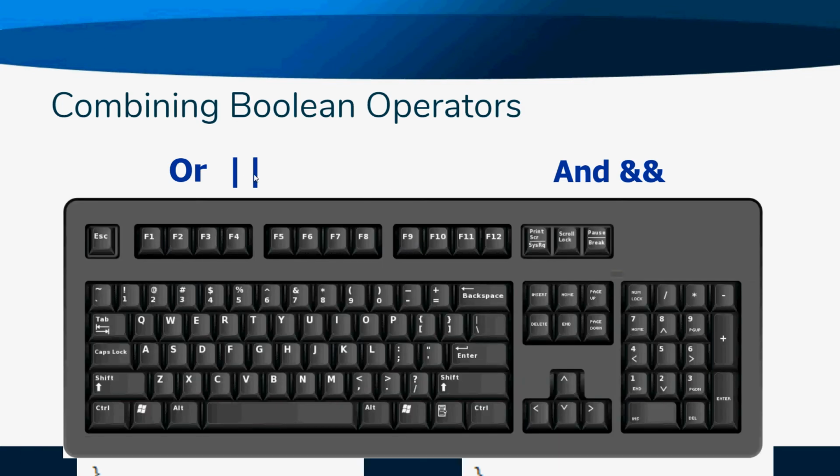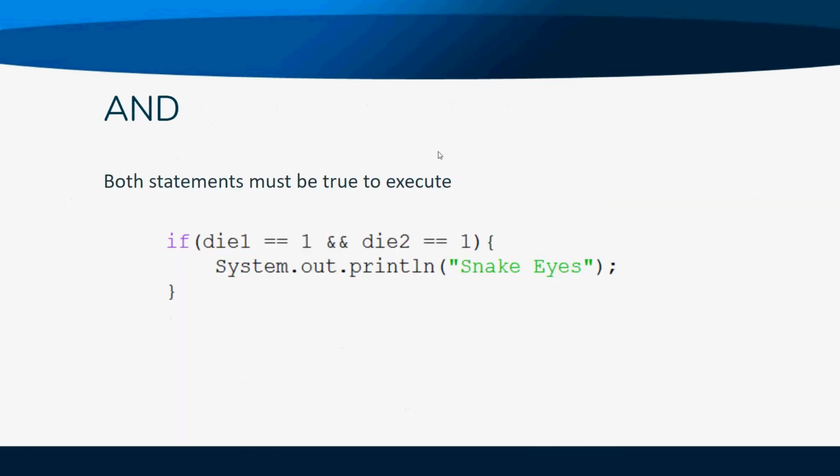Okay, this symbol right here for the OR is just this key on the keyboard, holding the shift. You put 2 of those in, no space between, and that gives you the OR. And just because I showed you where the OR was, I had to show you where the AND was, even though I'm pretty sure you already know where that one is, but this one's kind of a confusing one to find.